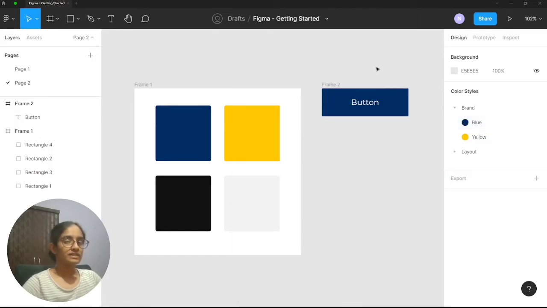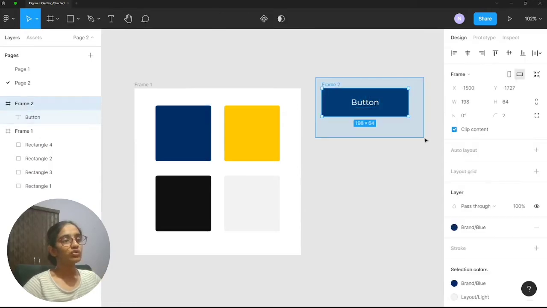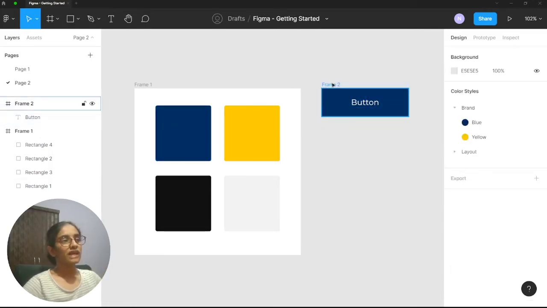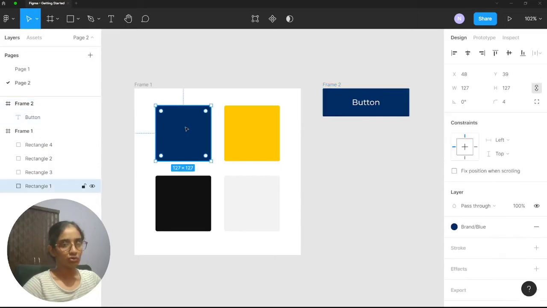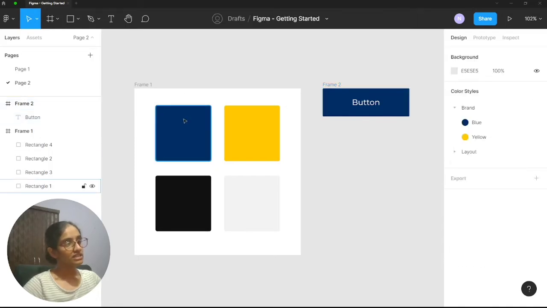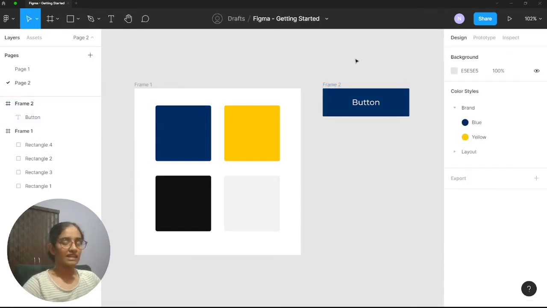And now you can see that not only did the color of my global variable change, but also the element which drew the color from the original variable also changed. So I made my button and my button attained the color of my global variable, that is this blue. And when I changed the color of this global variable, this also changed, right? So that is the magic.